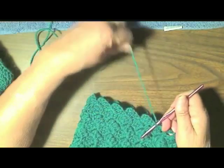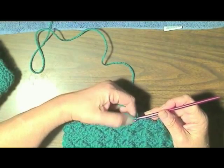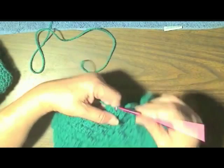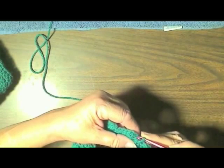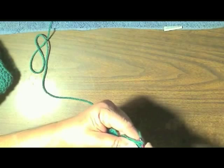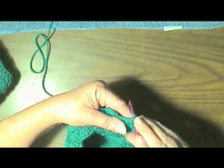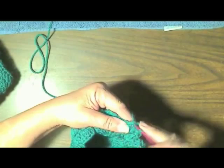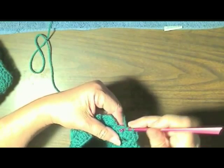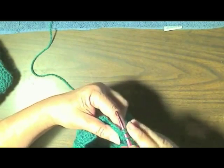And just like we finished the scarf with the little triangles that went in the same direction as our stitches here, we're going to be doing that again. So what we're going to do first is we're going to go up the side of this. Up to here. And we're going to do a slip stitch, single crochet, half double crochet, and right in here, double crochet.